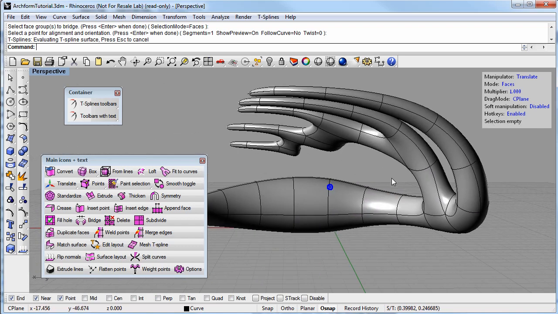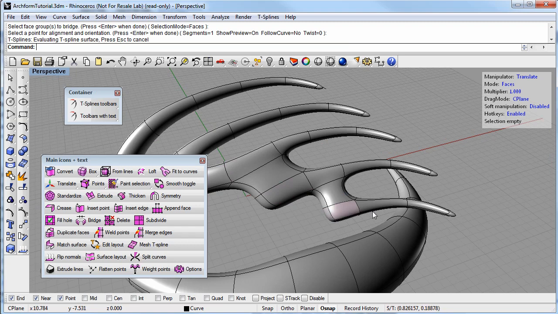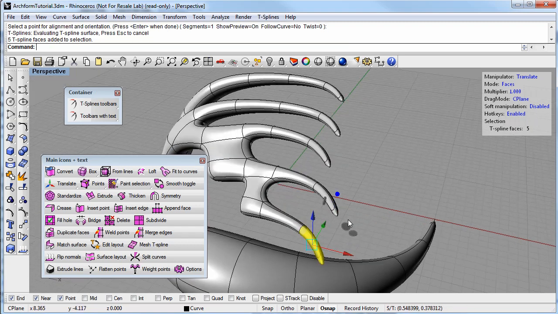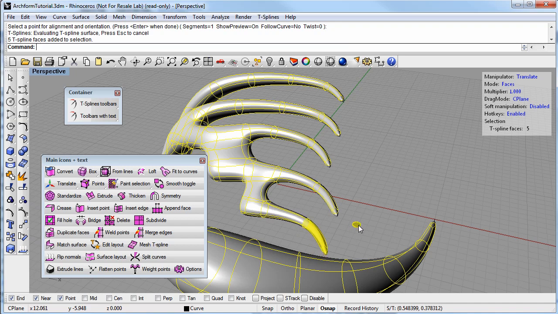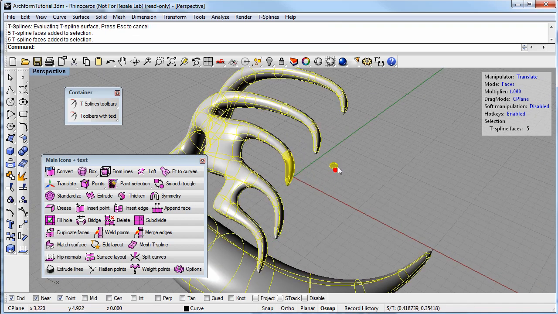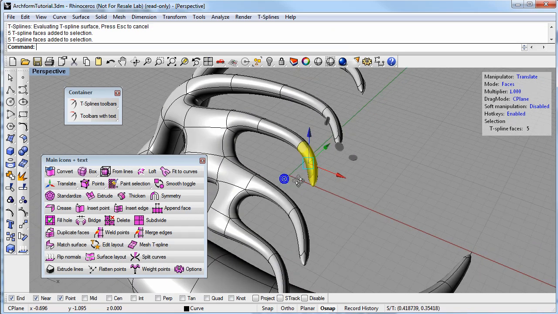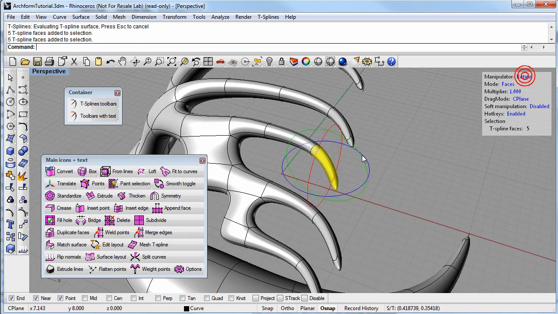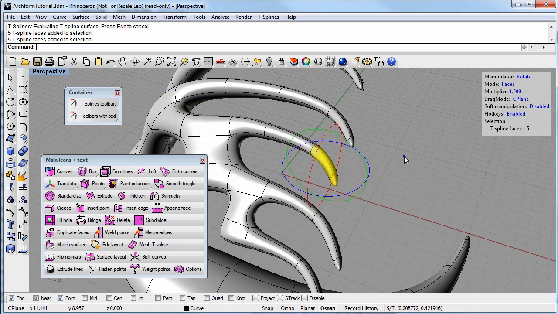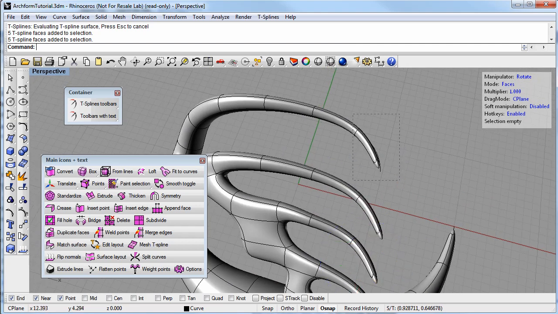Okay, so here we've got this architectural form, and we've just been to this point just trying to put the topology together. But when you're working with T-Splines, you can at any point come in and shape it, and not only move things around but rotate them, just really explore shapes.